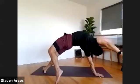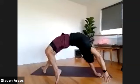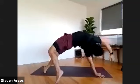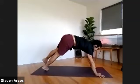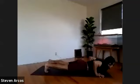Big stretch here. And let's come back around to plank pose when you're ready. Both hands down. Lower. Chaturanga. Cobra pose, inhale. Downward facing dog. Exhale.